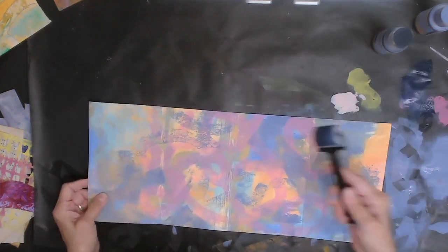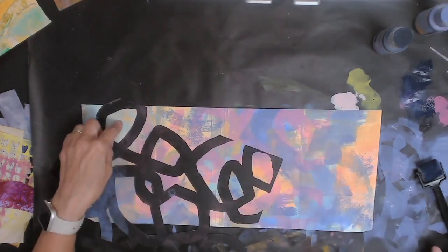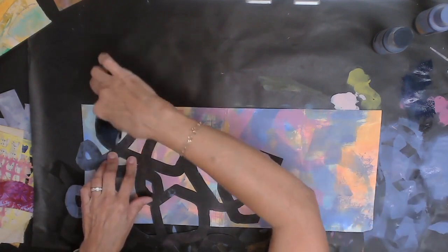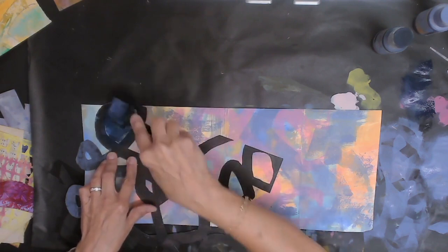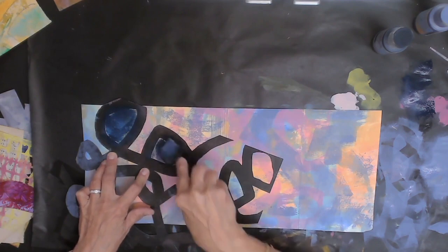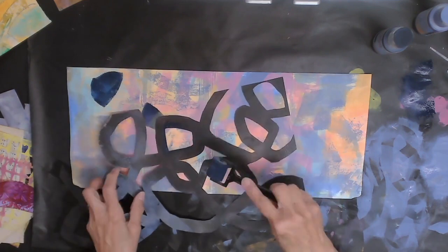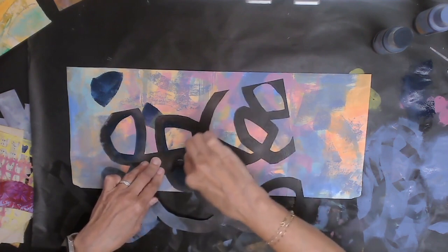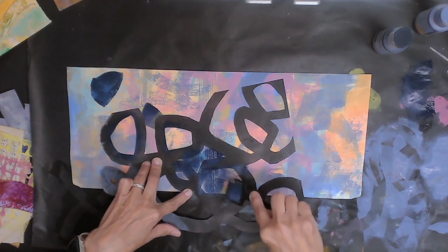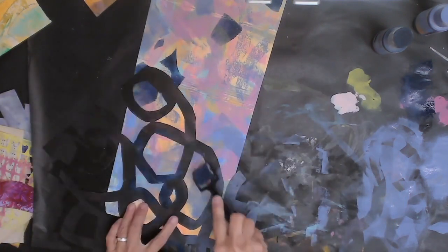All right, so I've got this all inked up, and I'm going to just mainly try to get some of these shapes. You might have noticed I'm all about shapes lately. I think part of it is the influence of Judy Woods. She just teaches so much about shape in her classes, and I do love that. It's made me really think about shapes more than ever before in my work, and think about varying shapes. So to get true variety in shapes is interesting to me. I've just been having a lot of fun with shapes.